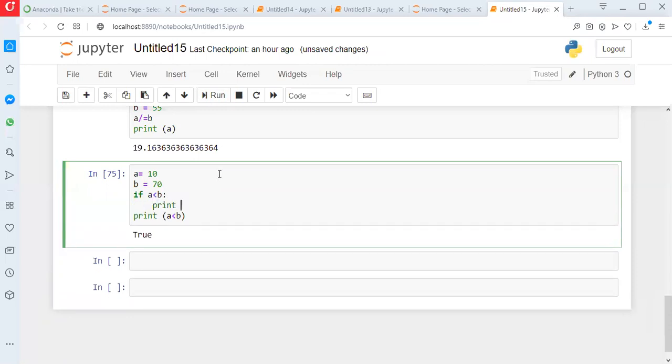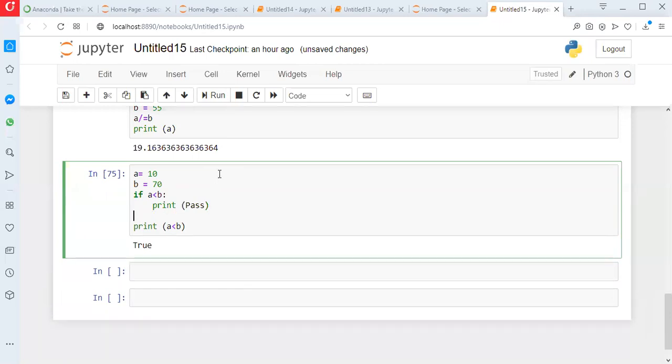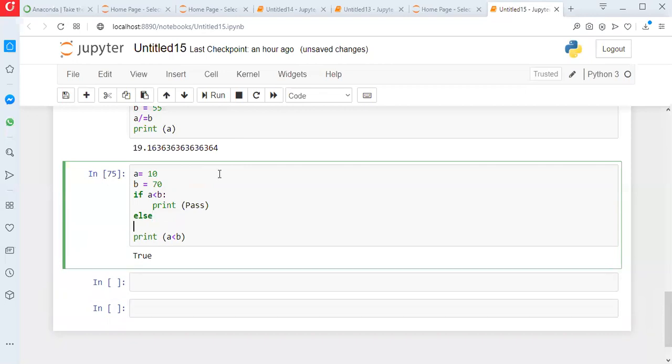This is the condition, which we use in if, else. If A is greater than B, then the next operation should be executed, otherwise it jumps to the next step.